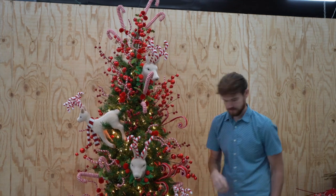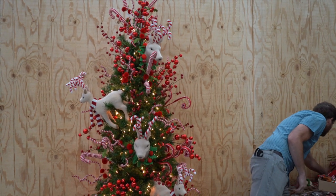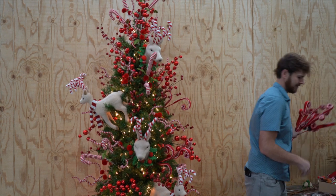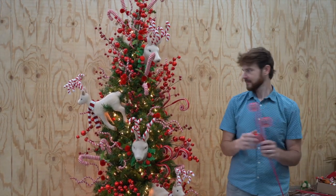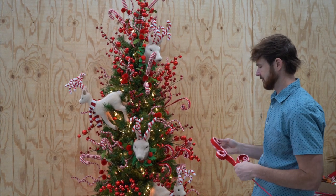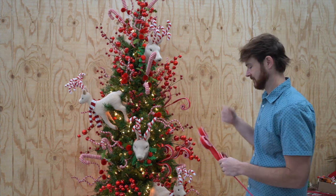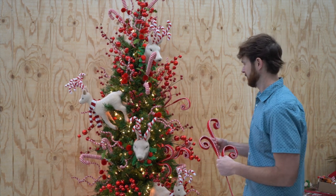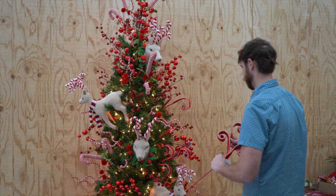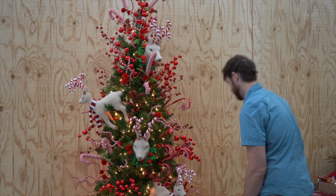Well, it is called Reindeer Games, so this is not an elegant look. No. If you're wanting something for your elegant formal dining room, you're probably not going to go for this tree. But you could. Some people like whimsical. They do. I think whimsical is very cute. It's great for the kids, or if you have grandkids.